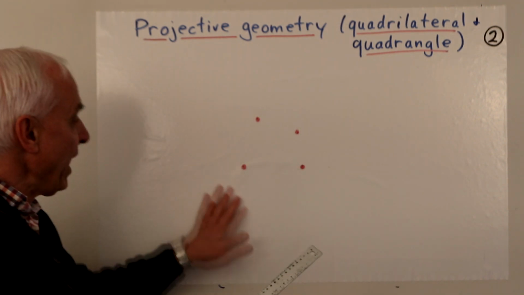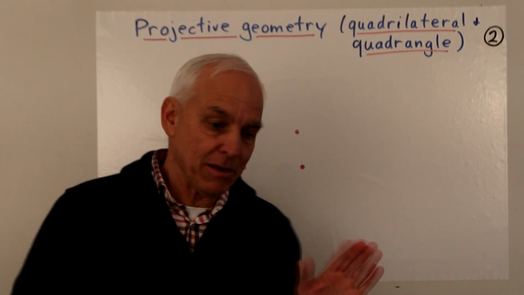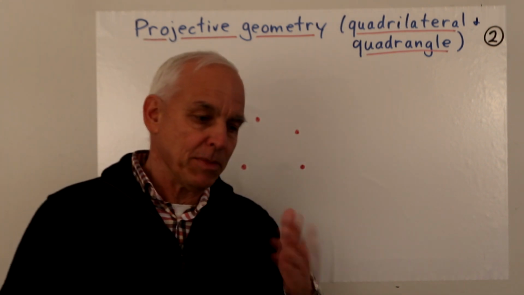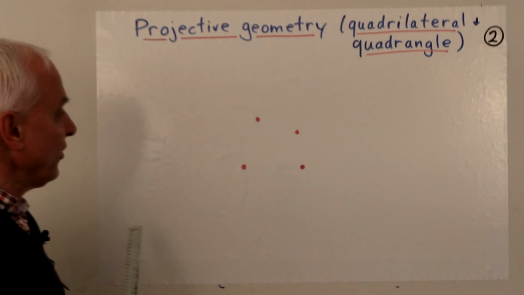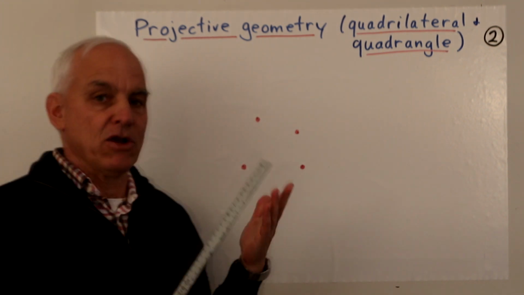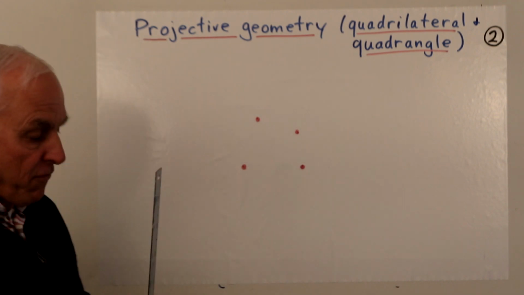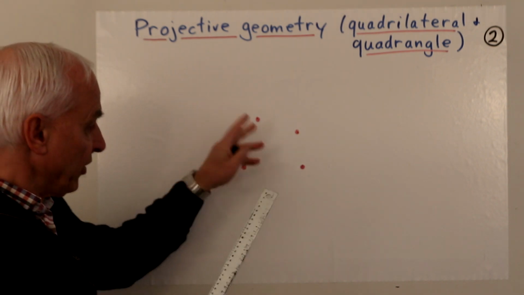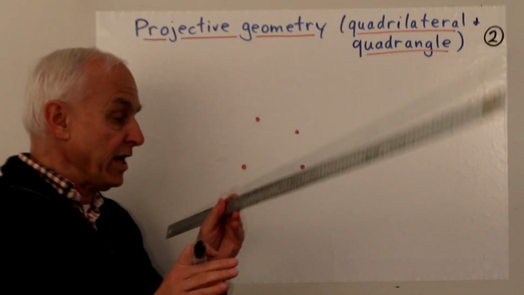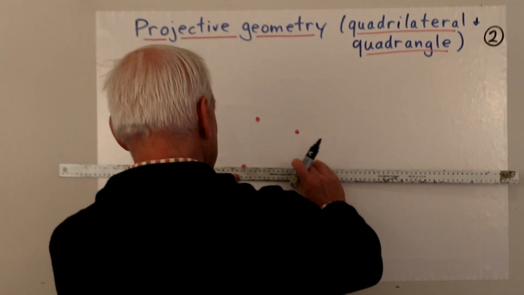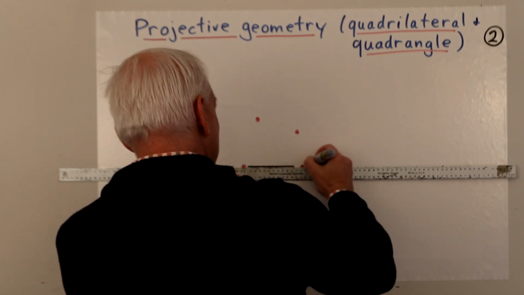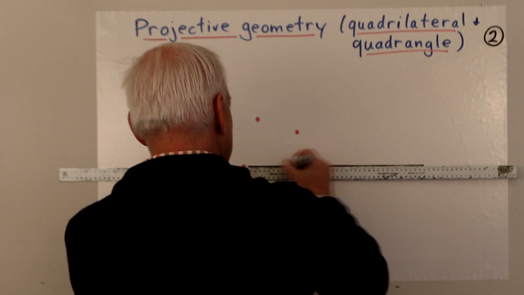So just to get you on the page with projective geometry, let's play around a little bit with a quadrilateral in the plane. And these will be some important ideas here that we arrive at. Okay, so here we have 4 points. Let's say a quadrilateral, okay? And if we have 4 points, and they're sort of in general position, so no 3 of them are collinear, then what can we do? Well, we have a straight edge, so we can start joining points. Let's do that, all right? So we join points, and in this subject, we typically join points with lines, not with line segments.